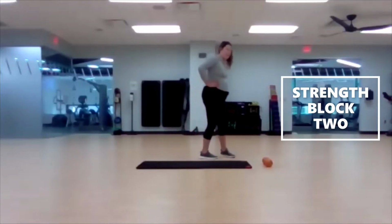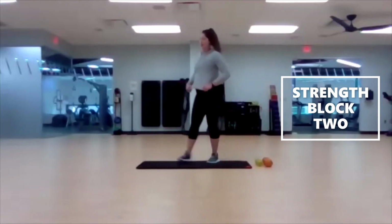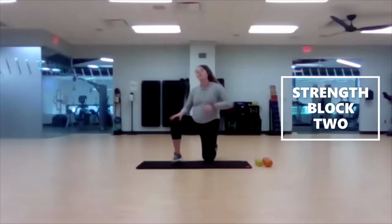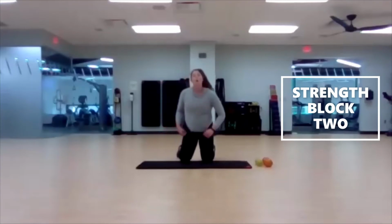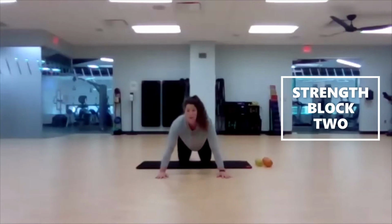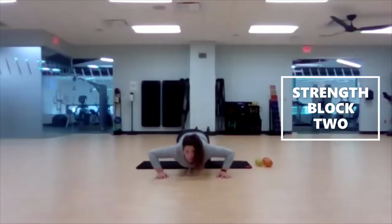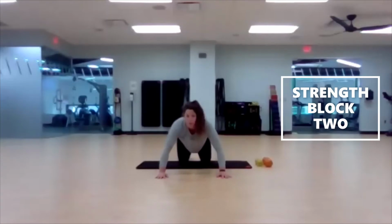And time. Push-ups. 10-second transition between everything, this strength block. 3, 2, 1, push-ups, here we go. Down on the knees, up on the toes, against that wall. Lead with that chest. If you're at the wall, lead with your nose to the wall.